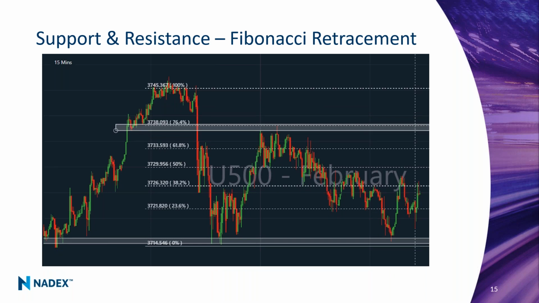One tool, and we've got this on Nadex, that some traders like to use to help them identify support and resistance is called Fibonacci retracement. Fibonacci is a mathematical sequence. You don't need to know the mathematical sequence, although it's an interesting one. I think if you read The Da Vinci Code, they used the Fibonacci sequence in part of the mystery solving that they had. But the Fibonacci sequence is a ratio.